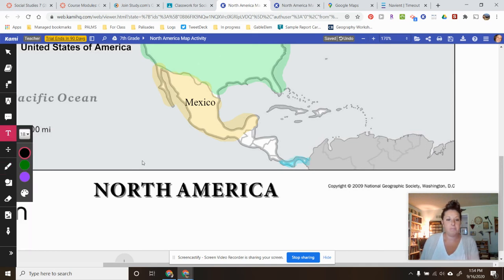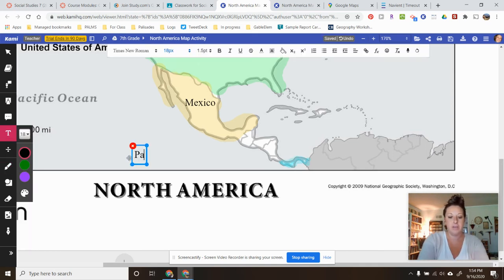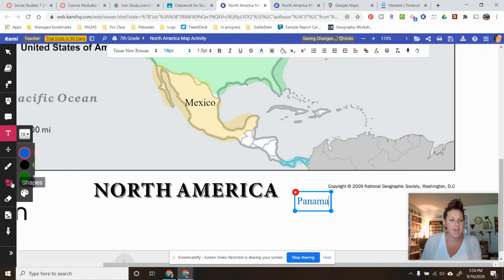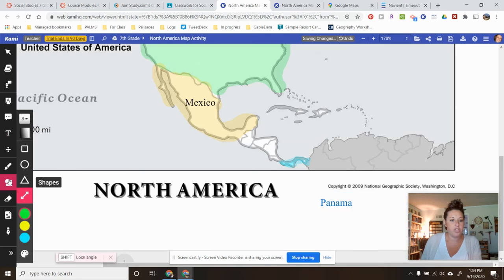And then I need a text box so I can write Panama. Pull it down here. Now, they don't seem to have a teal colored text, but that's okay. If I go blue, that's pretty close. And then I'm going to go to shapes because if I put Panama here, that's just going to get messy and confusing. So I'm going to pull it out of the way and I'm going to go to shapes and I'm going to pick up a line, get a matching color.